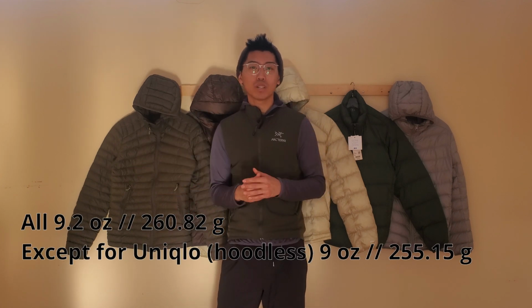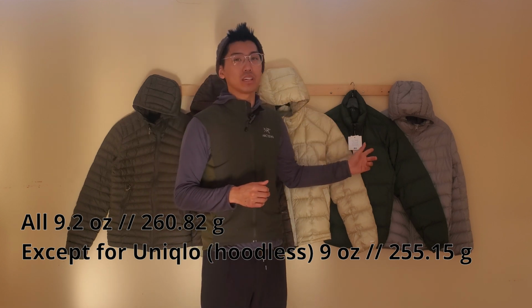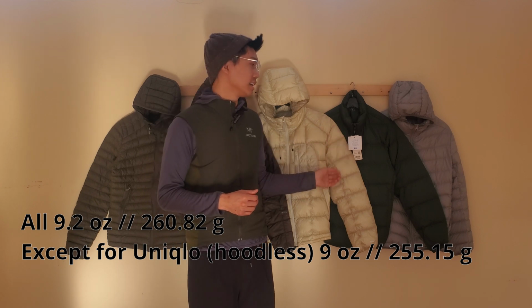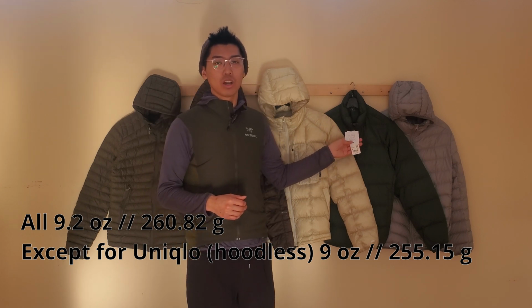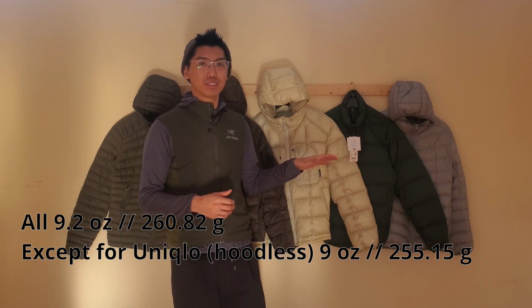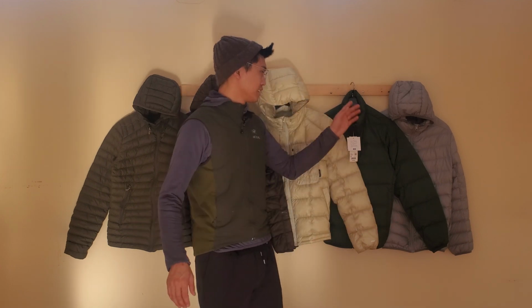Now, what surprised me with the weight is that, believe it or not, they are all 9.2 ounces except for the hoodless Uniqlo jacket, which came in at 9 ounces. Now keep in mind, that's with the tags on. Without the tags, it'd be slightly less. I did weigh them several times just to be sure. But yeah, all of them 9.2 ounces. This one's 9 ounces.